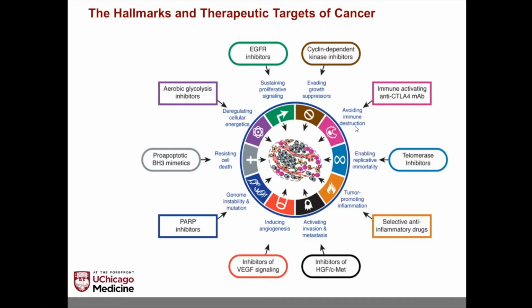They avoid immune destruction. So you may have heard the statistic that on average, we all get cancer if we live long enough. One of the key components to that is that our immune system is able to successfully eradicate the majority of those instances of cancer, and the unfortunate lack thereof is what might translate into an active and detectable cancer.